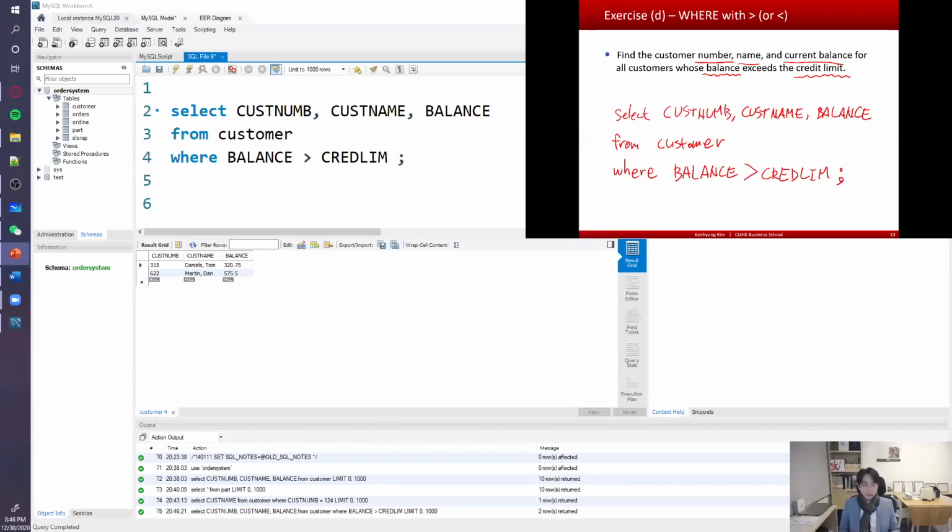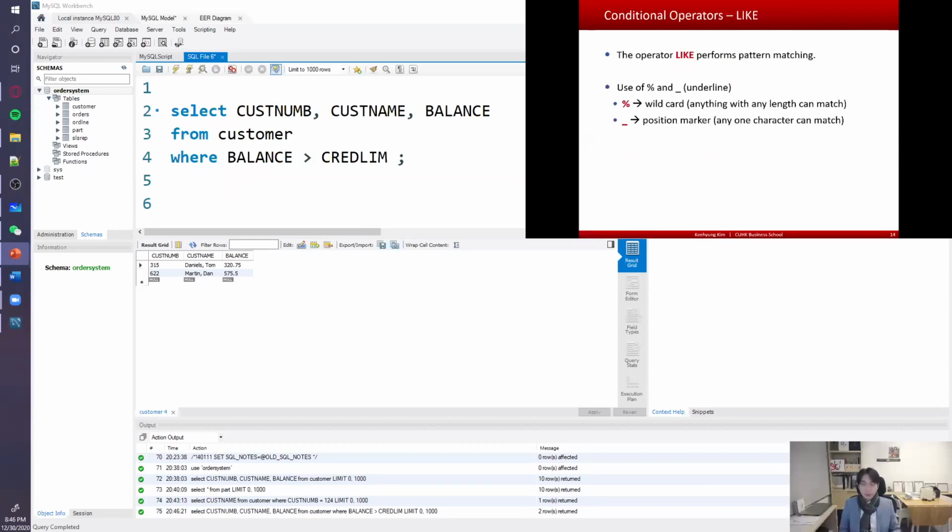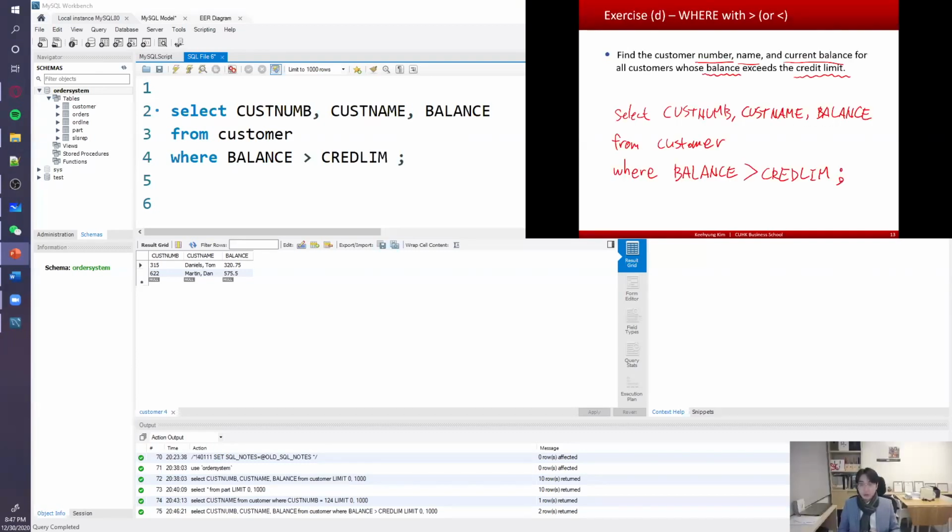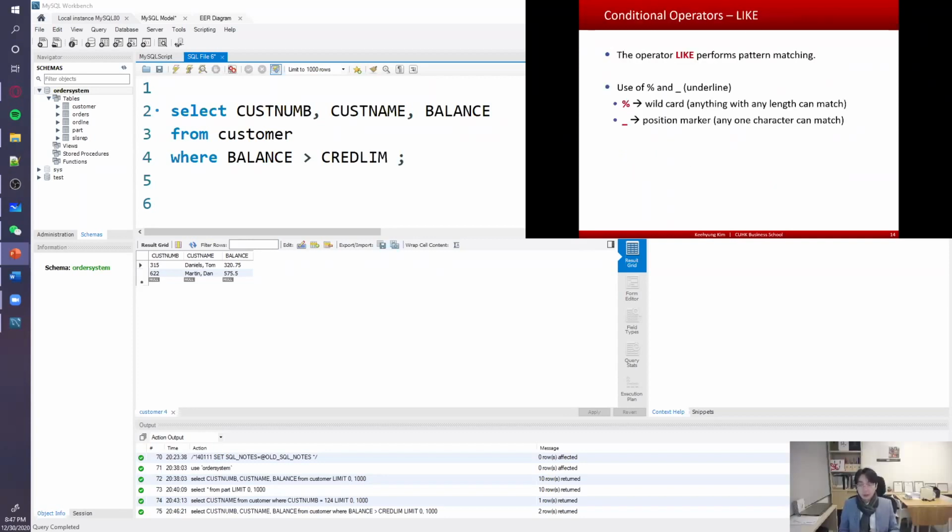And sometimes it is also possible you may compare the textual data, right? You can use the equal sign and the greater than or less than sign in the where condition when you compare numbers. And if you want to compare textual data, then you can use the like operator like this.